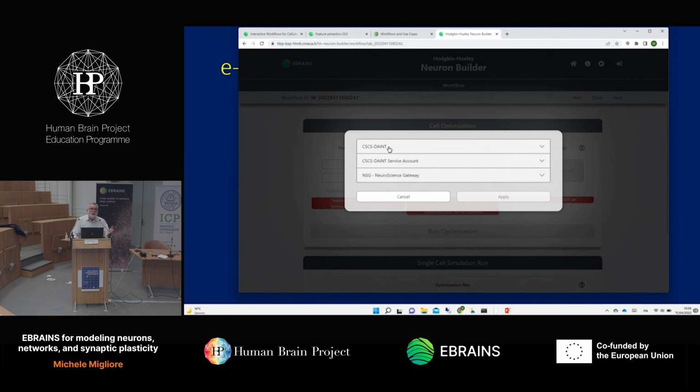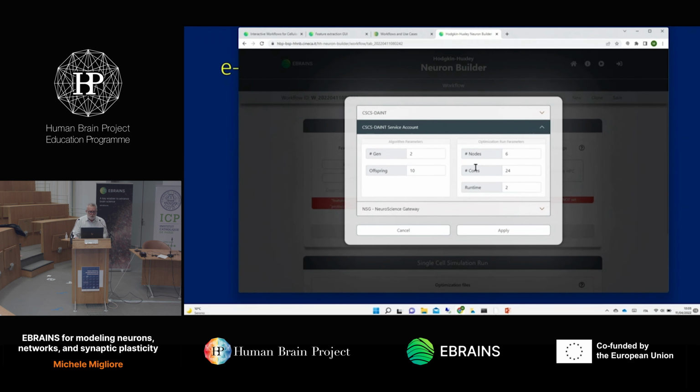You can have your own account, but you can also do it through the service account, which means that we give you free supercomputing time, not a lot of it, of course. You can launch your optimization without doing anything, not even creating an account. You just go there, set up your files, and launch the optimization.